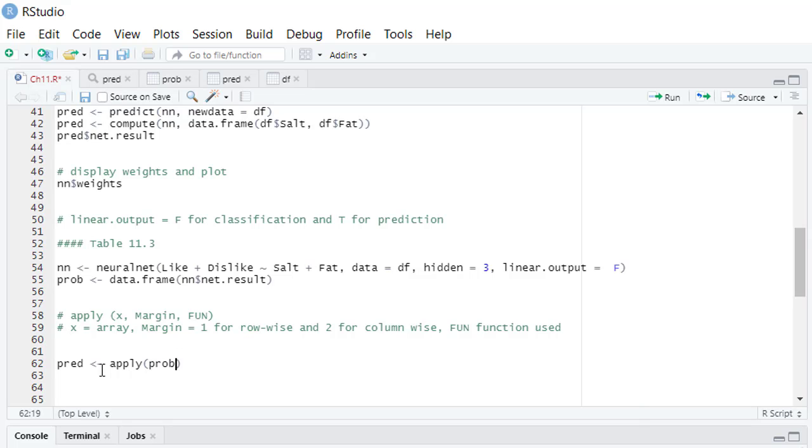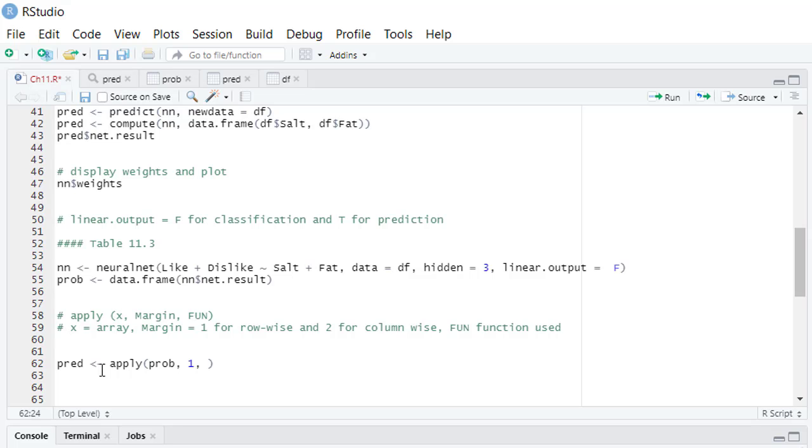And then whether the apply should be applied column wise or row wise. 1 is row wise, 2 is column wise. We need row wise because in each row we have to look at the probabilities and see which one is maximum.